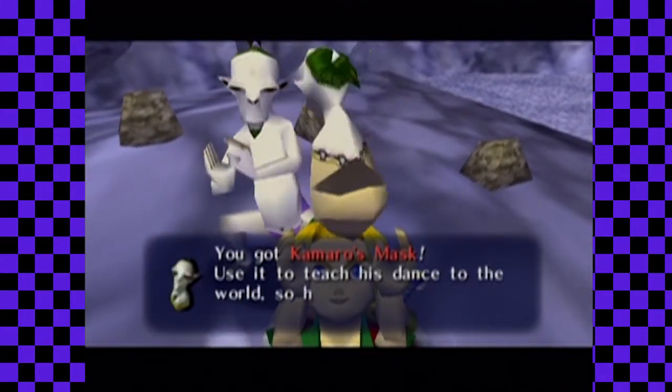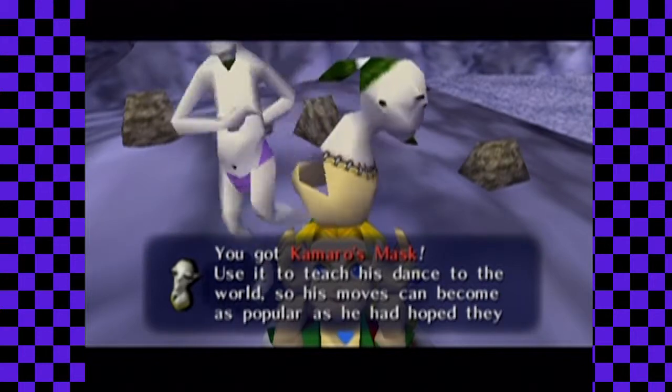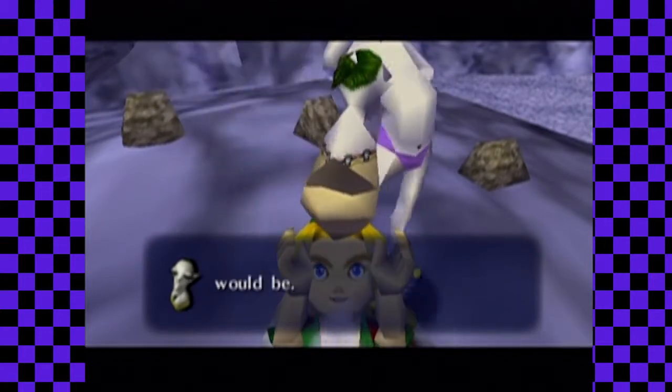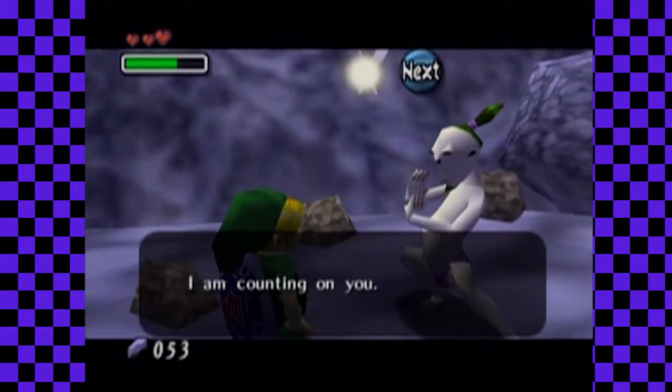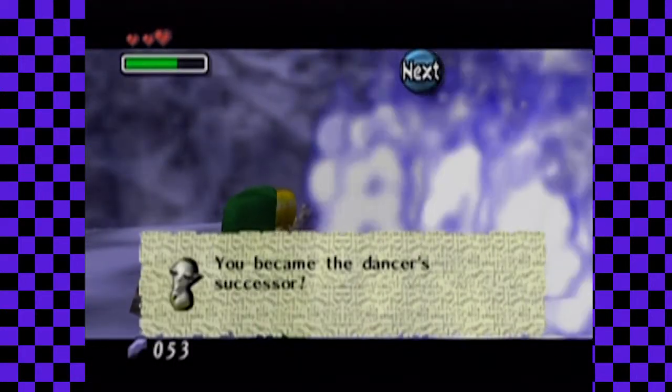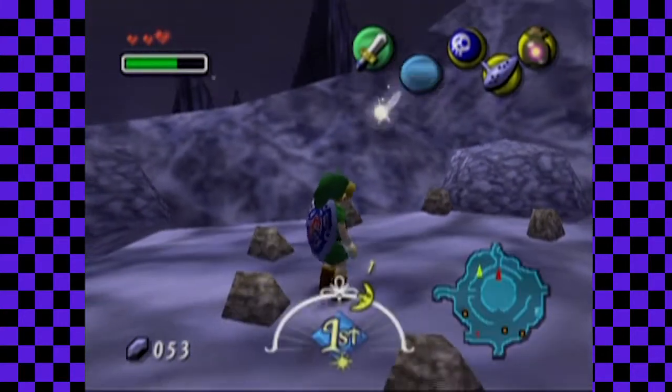You got Camaro's mask. Use it to teach his dance to the world so his moves can become as popular as he hoped they would be. I am counting on you. I am counting on you. You became the dancer's successor. This was added to your notebook.